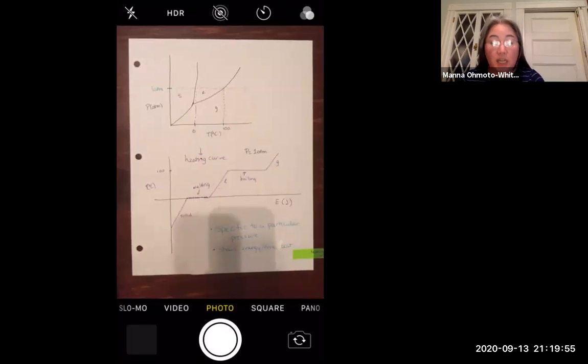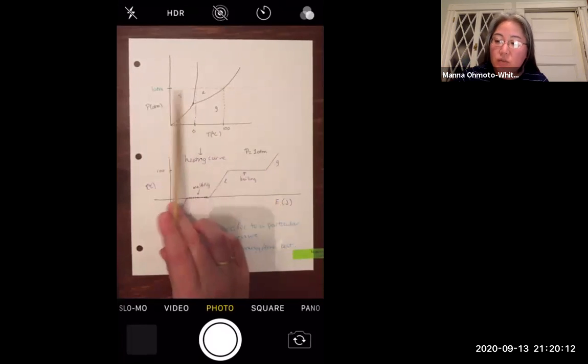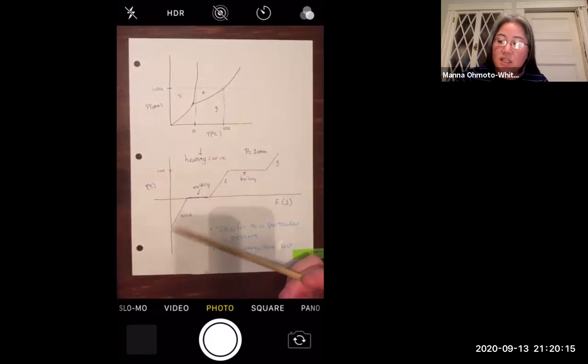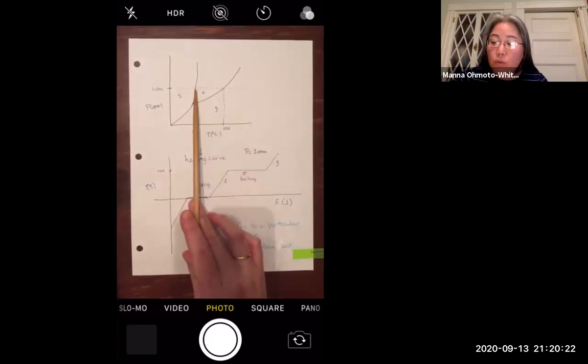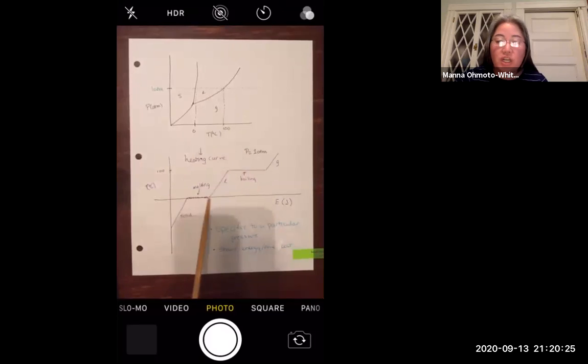So this is a heating curve specifically for water, 1 atmosphere pressure, and you know this because the melting point and the boiling point for water at 1 atmosphere pressure are 0 degrees Celsius and 100 degrees Celsius. So this shows with the lines, during this phase right here, I am in a solid state, and as I add energy to the system, my temperature increases. Once I get to the 0 mark right there, I go through a phase change, and I'm melting. I'm transforming my substance from a solid to a liquid.